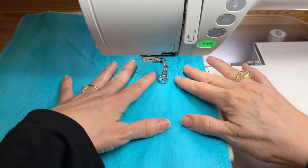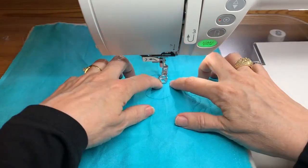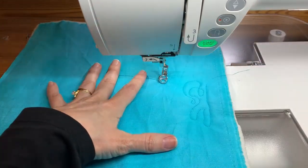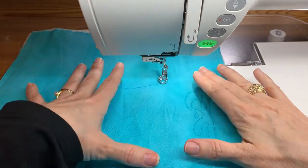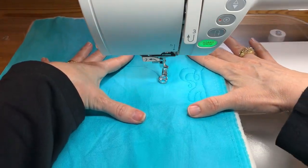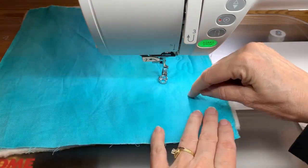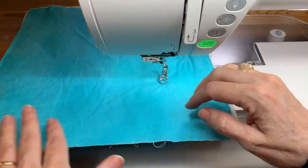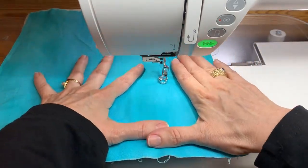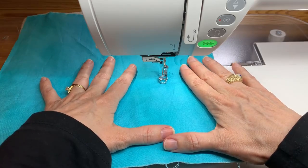My foot now is kissing my fabric — it's not preventing me from moving at all. If my foot were too low — let's show you that — see how it makes a little snow plow out in front as it's going? That means the fabric is going to be having that little travel wherever you go, so this slack in front of your foot can build up and create a pucker. In addition, if it's so low that you're pushing and pulling the whole time, you're going to fatigue out really fast.